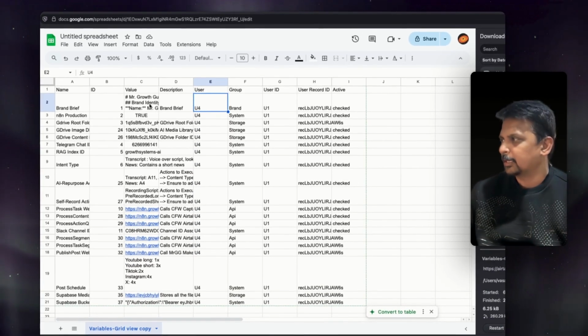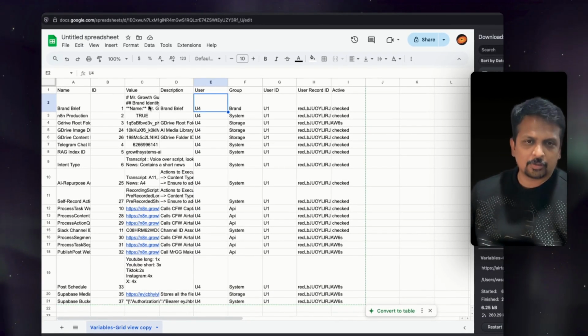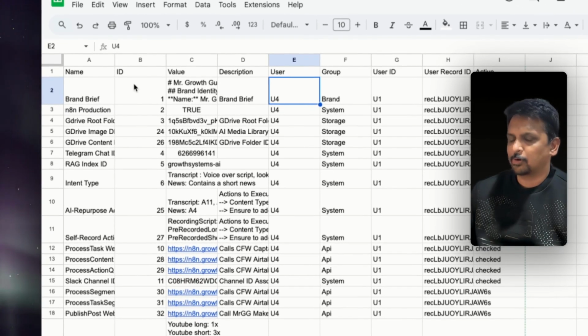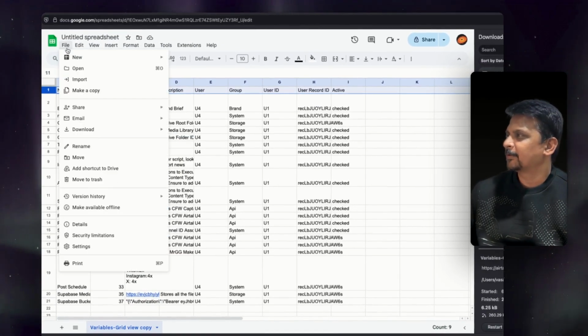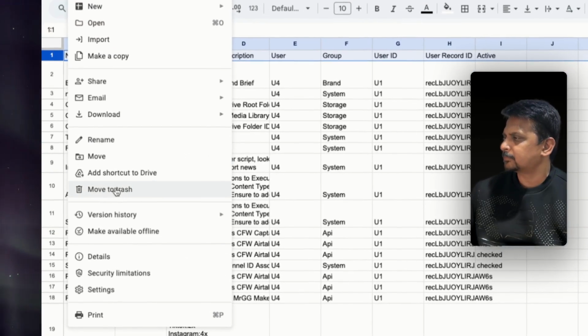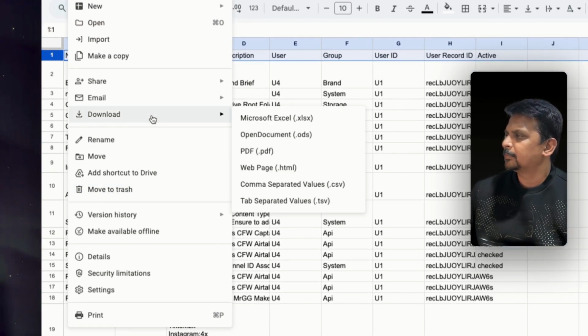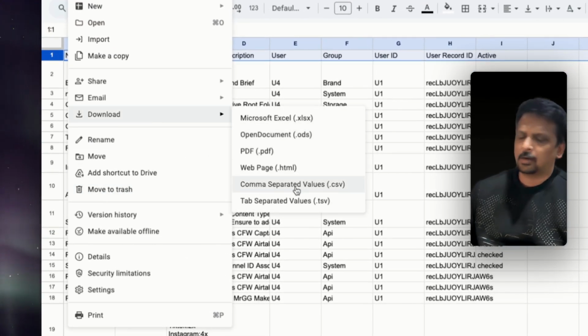Got it. Okay. I think I knew it. I just wanted to test you if you know how to do it. That's perfectly fine. Now that you've made the changes, save the CSV file, and then proceed to import it back into the CFW platform. The new records should appear with the updated user value.